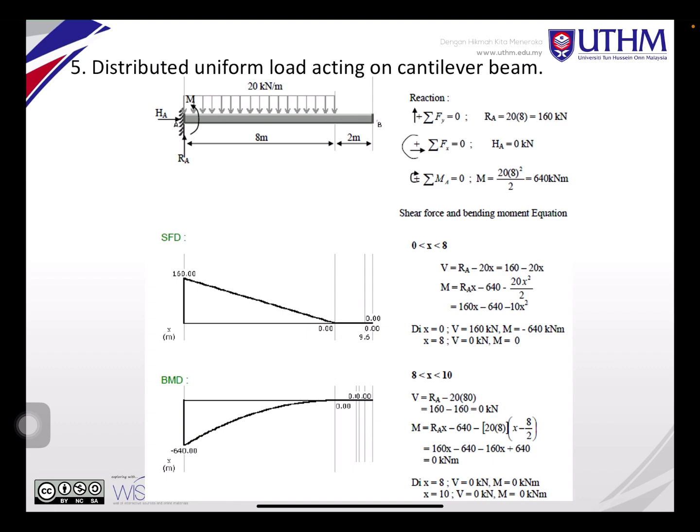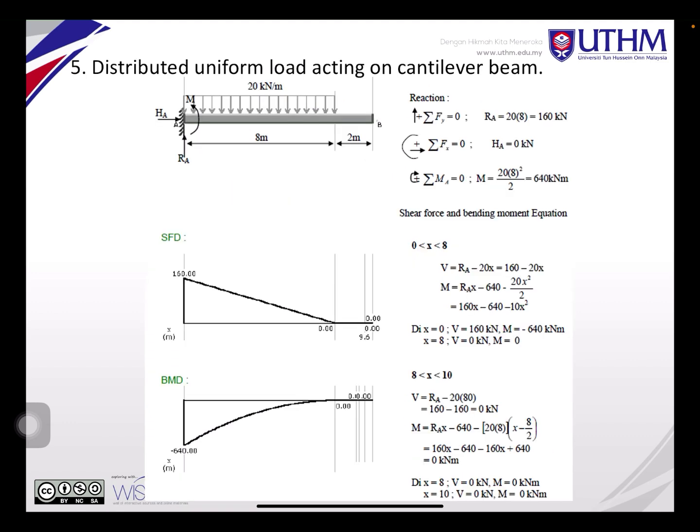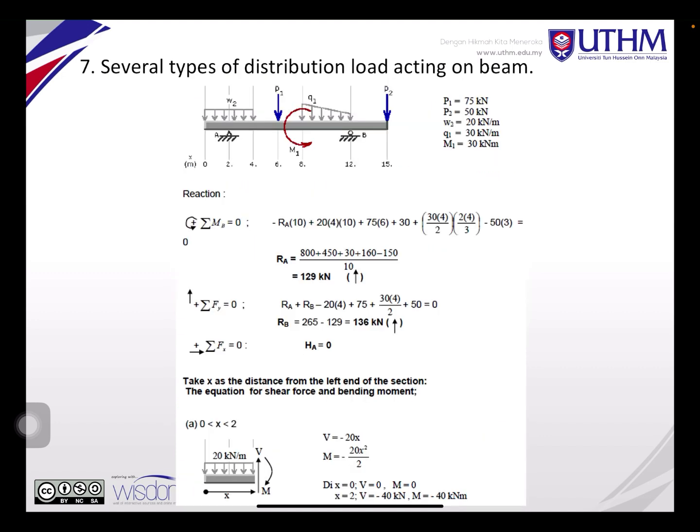Okay, so this is another example. You can go through it. This is the same kind of example. You calculate it. You can see that when you have several types of distributed load acting on the beam, you need the same steps but it is more complicated because you have more forces. You need to calculate RA, RB, HA, same thing, and then you need to cut before every load.